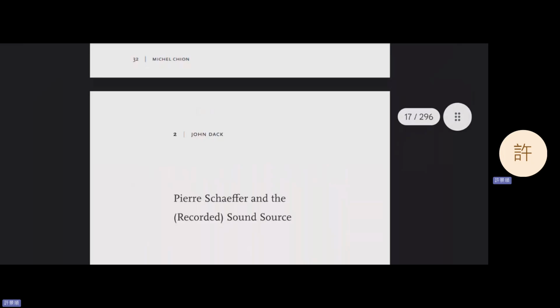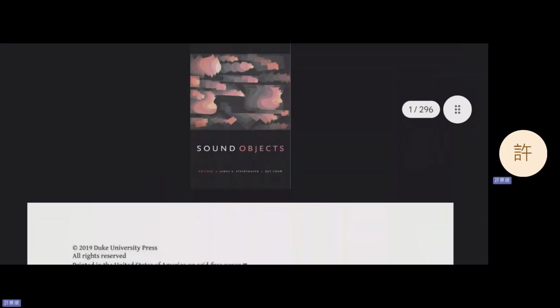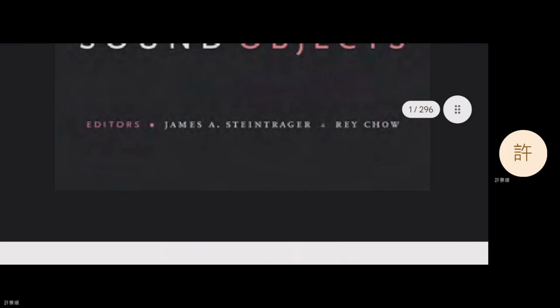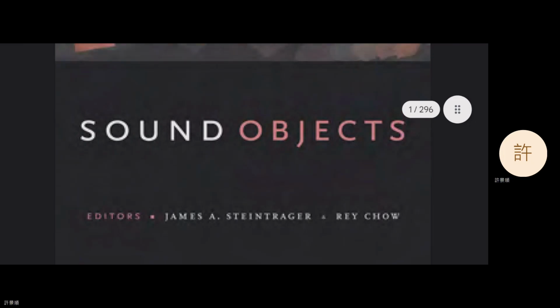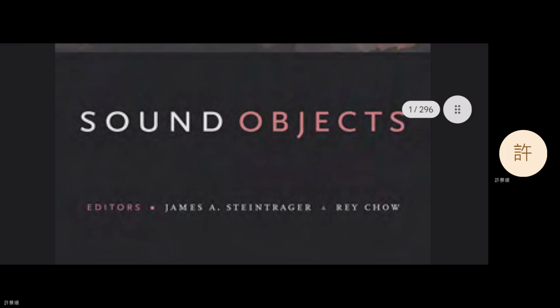Then we need the editors of this book. Who edited this book? Two people, James A. Steintrager and Ray Chow. So, editors, regular order, first name, middle name, last name.